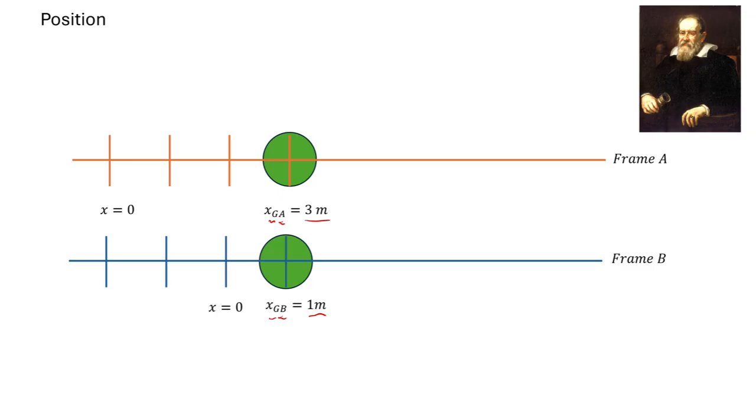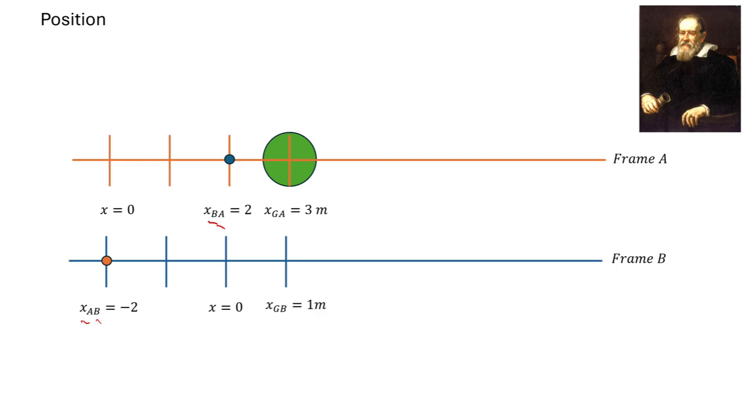Okay? Now, in addition to seeing the green ball, guess what? These frames can see each other. This is the position of the blue person in the orange person's frame, and this is the position of the orange person in the blue person's frame. And just like they give the green ball coordinates, they can give each other coordinates as well. The position of B in A's frame is 2, and the position of A in B's frame is -2. Notice how those two are negatives of each other. That will always be true. If you ever look at flipped indices, you'll always have a minus sign. Another way to say that is, if you are to the left of me, then I am to the right of you, assuming we're both facing the same direction, of course.